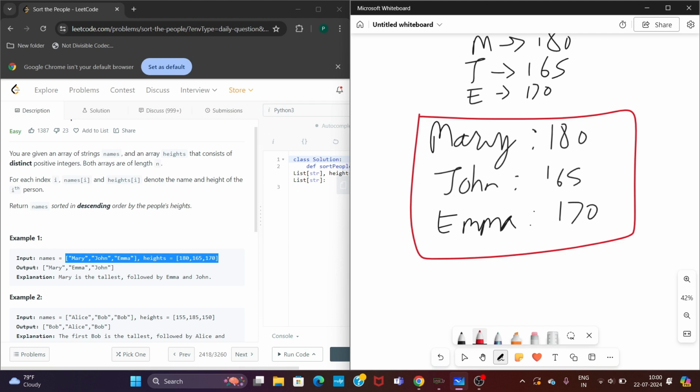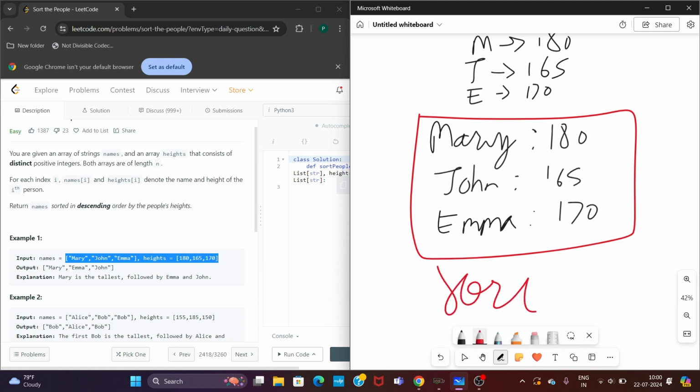So we have to sort them, but there is no function in Python or C++ for sorting in descending order, only a sort function.